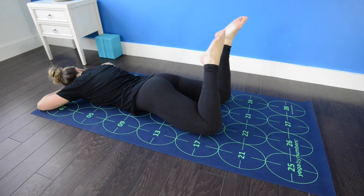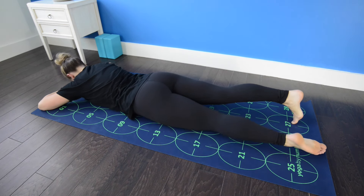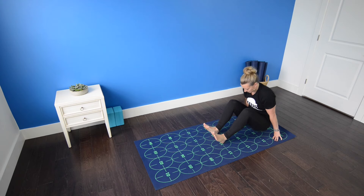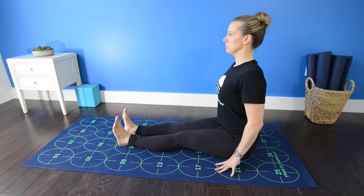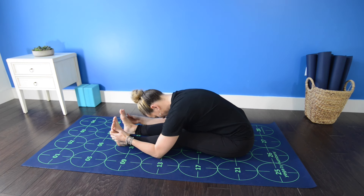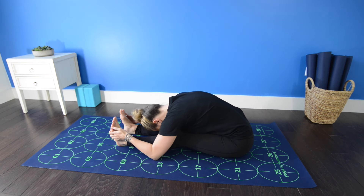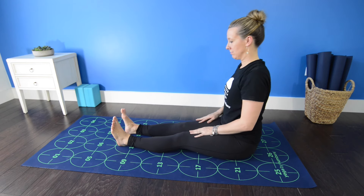Extending the legs again. Press up through your tabletop, crossing your feet at the ankles and coming to sit on your bum, legs extended straight out in front of you. Fingertips to the mat outside the hips, press down, lift the bum, scoot it back two inches and return it to the mat. Inhale to lengthen the spine. Exhale, walk the hands down your legs to fold forward, leading with your sternum. Draw the navel in to bend a little deeper, keep the toes flexed, toes and kneecaps pointing toward the ceiling. Soften the face and neck. Inhale, flat back. Exhale, sit up.